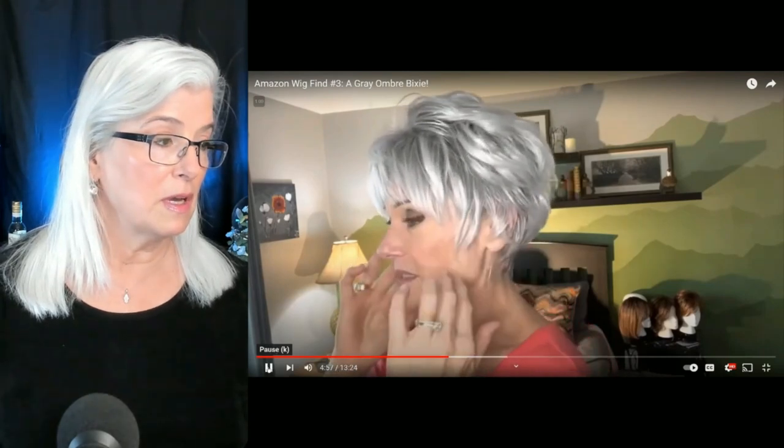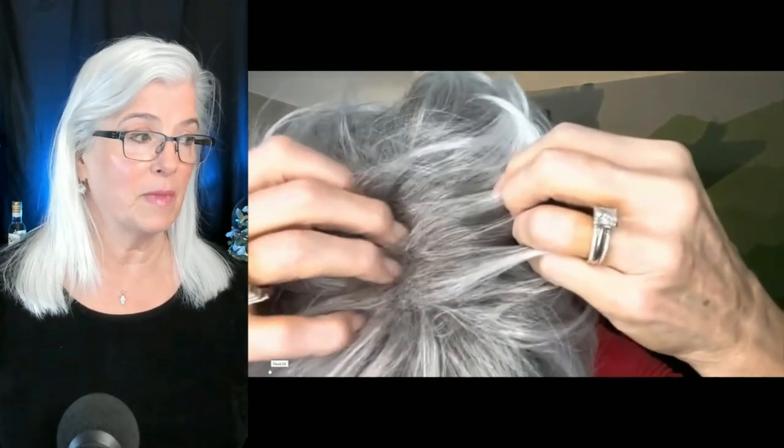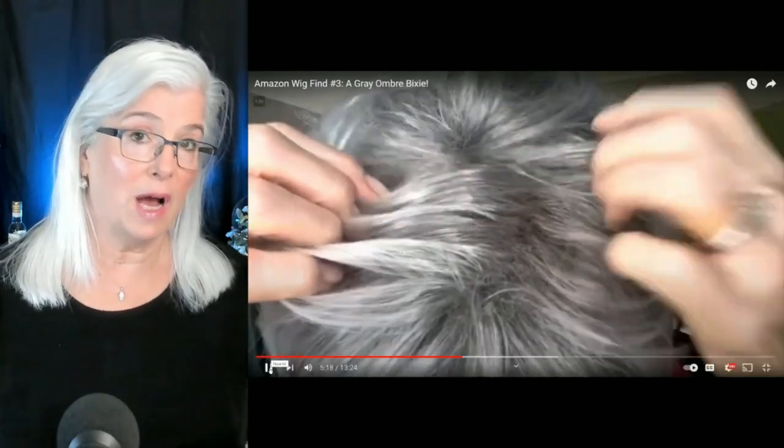She's cut very much the same way with a lot of layers. To my face and covering my natural hairline, the bangs are just about perfect length for me. I'm going to go ahead and kind of wisp them up a little. The top looks like there's enough permatease everywhere. There is a lot of permatease in this wig — that's going to give you height and volume. So if you like permatease, this would be your girl. When I first started wearing wigs, I did not like permatease, and I think that's true for many wig wearers. You tend to feel like the whole world knows you've got a wig on. But after a while, you get to know how to work with it. And I just think this, for the money, is a really, really nice wig.